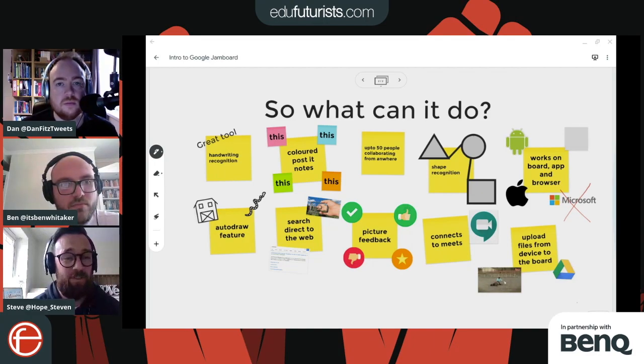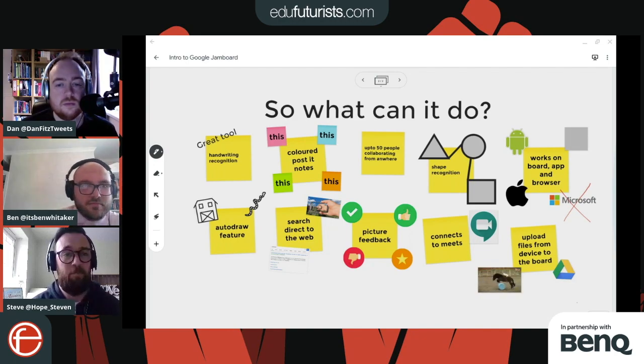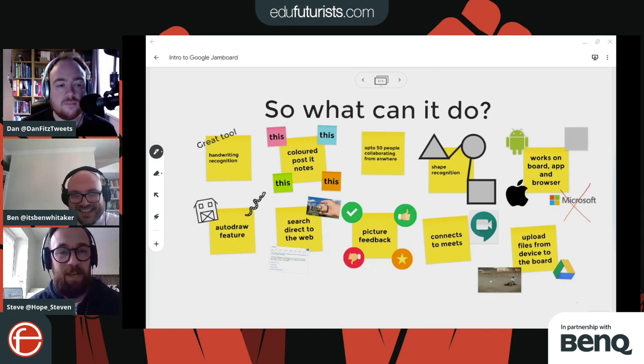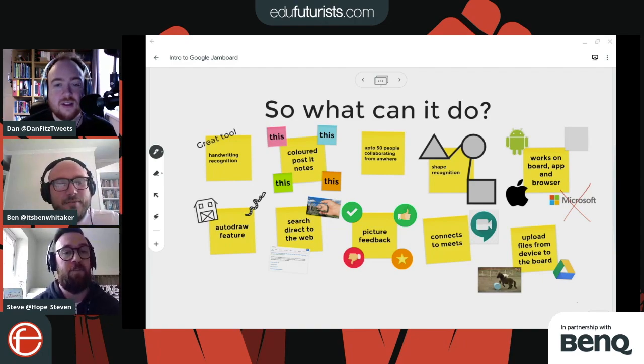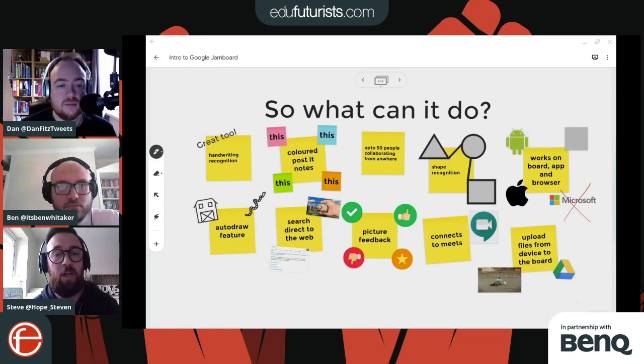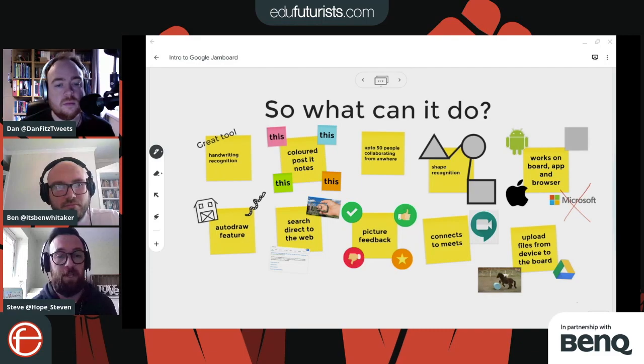But actually, I think they've been called sticky notes now. I think other post-it notes are available, so that's why they've moved to that. You can get 50 people collaborating all at the same time, really engaging from different audiences. And that's been fantastic for our students. It works well, like I say, on the app, the browser. I think in terms of Microsoft, unless you've got a PC or a laptop and you're signing through the Chrome browser, you're out of luck, unfortunately. You've got the great auto draw feature, and then you can start to add some bits in.